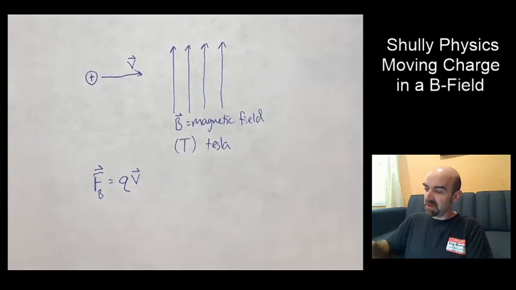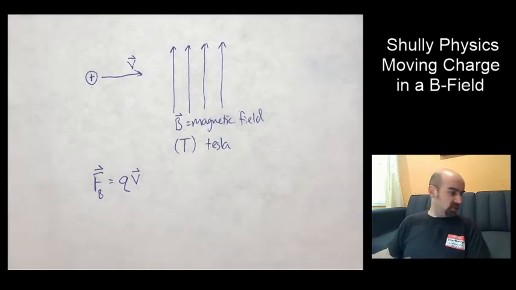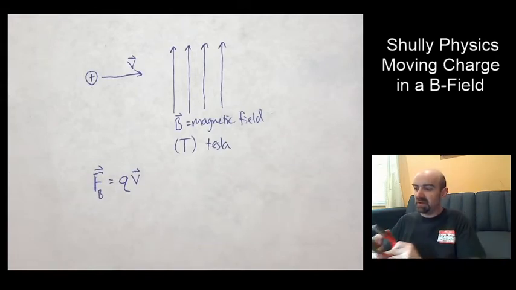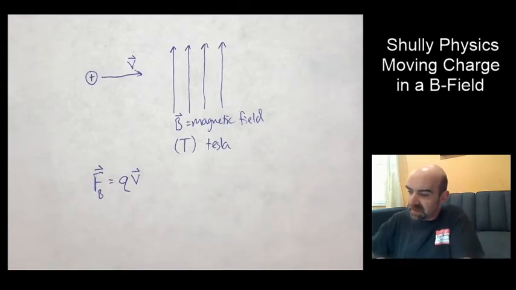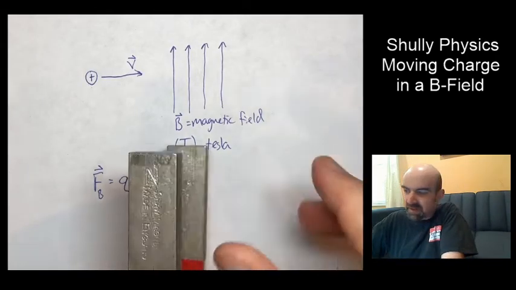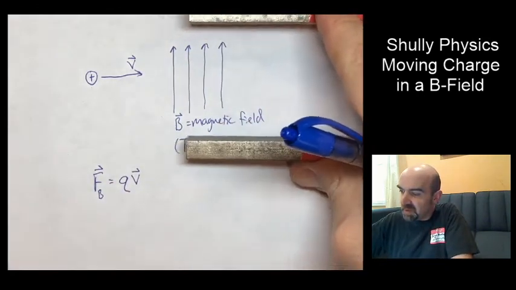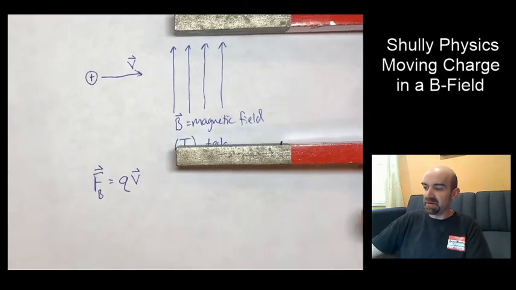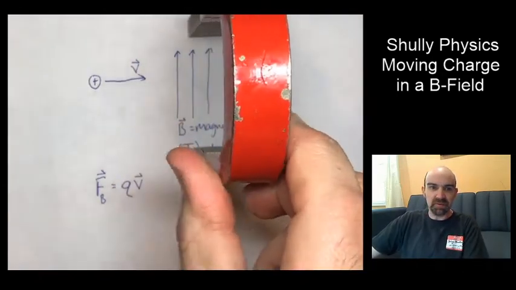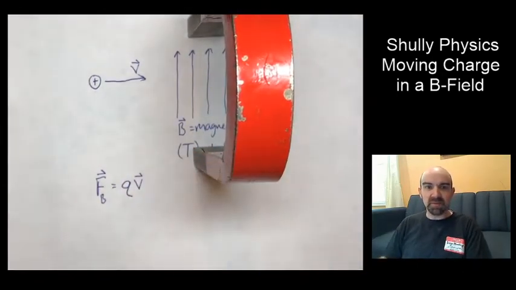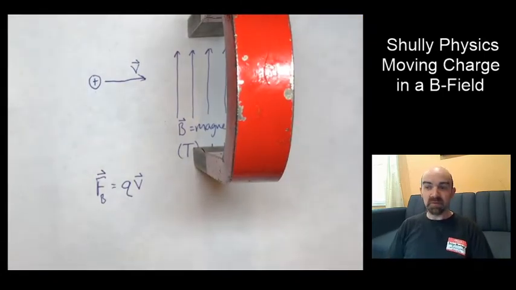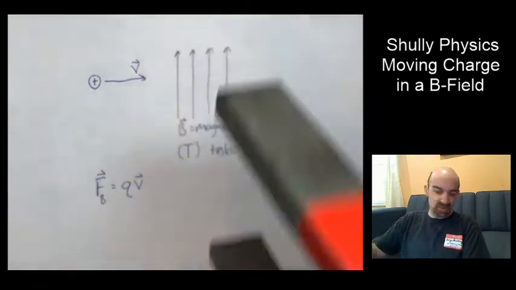But what we've got here is something more like a horseshoe magnet, something in between, where we've got the north side down below and the south side up above. So that's this kind of field here. Or if I position the horseshoe magnet like that, that would be the approximate field of that positive charge passing through that region.